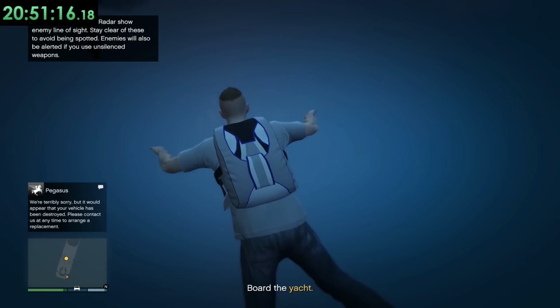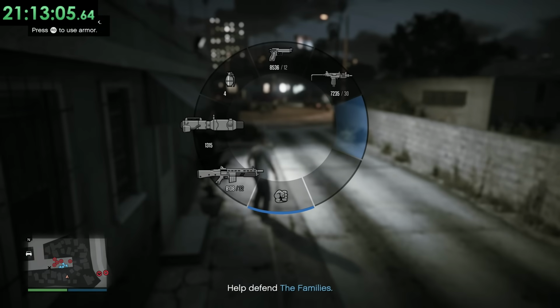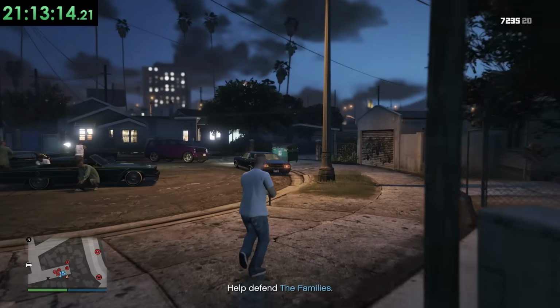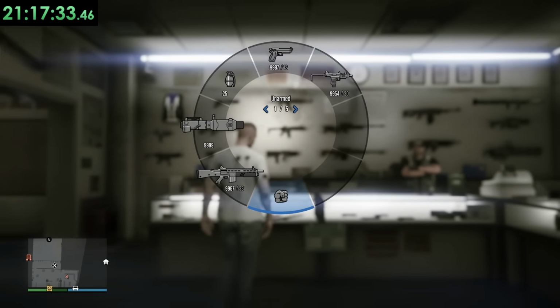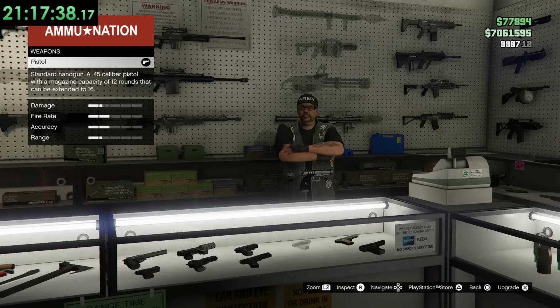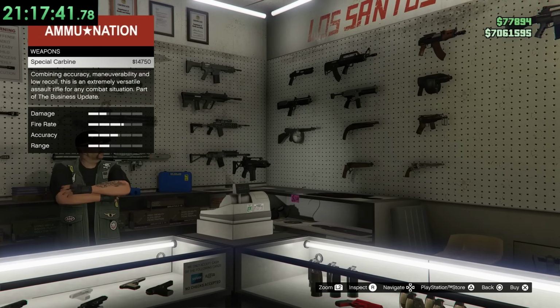Dude, can you just do one thing right for once? Where's my assault rifle? What the fuck? Why is it gone? Where did my gun go? Alright, sure, yeah, that makes sense. So for some reason I have to buy back my AR that I didn't sell. I don't even think you can sell weapons, but for some reason it just disappeared after 21 hours of gameplay.